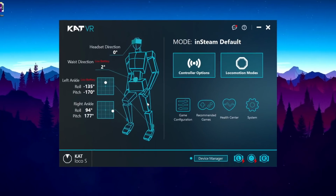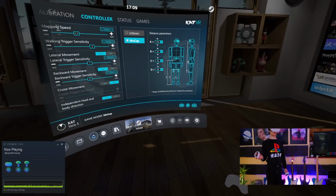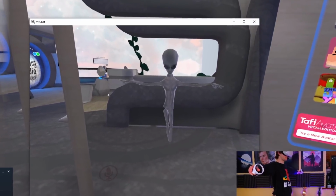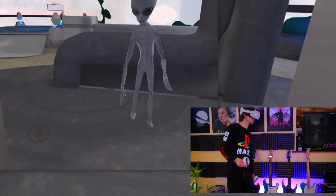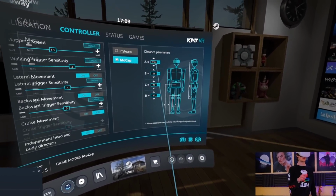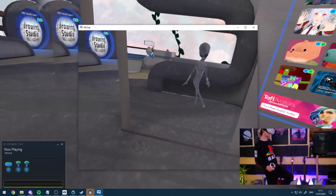Once they were all actually updated and were functioning properly, I booted up VRChat, switched to the mocap mode in the KATVR gateway app, and proceeded to calibrate my llama looking avatar. Lord Elon would be proud. As you can see, the hip tracking seems to work okay and allows my avatar a little more range of movement, but the legs are very inconsistent and nowhere near the level of quality that Vive trackers and base stations can provide. To be honest, I don't even know why there's an option for a mocap setting in the first place, as I just can't see a single context where this would actually work well or be useful.